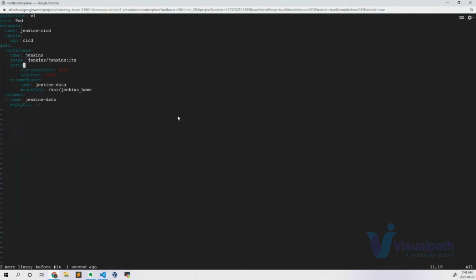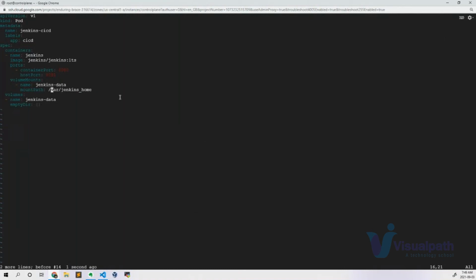In order to access this particular Jenkins, since we don't know any other topic in Kubernetes, we know only host port, which means that the container port 8080 will be bound to the node's 8091 port on whichever node it is getting launched. So I can access my Jenkins dashboard through the node IP address and port 8091 to access my application. Remember, we are trying to create a volume.